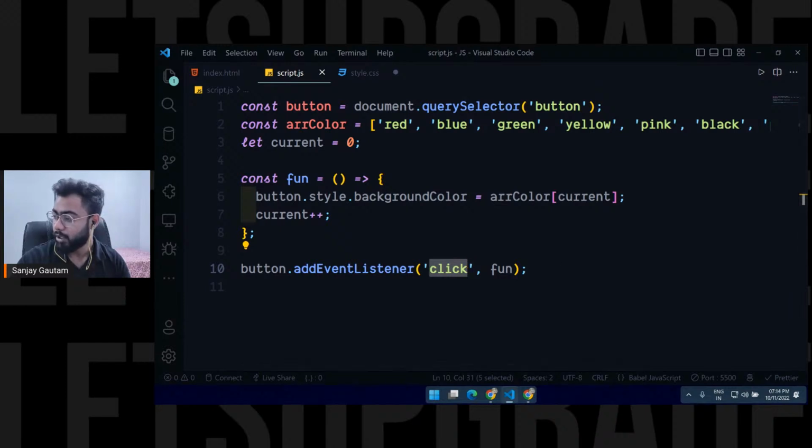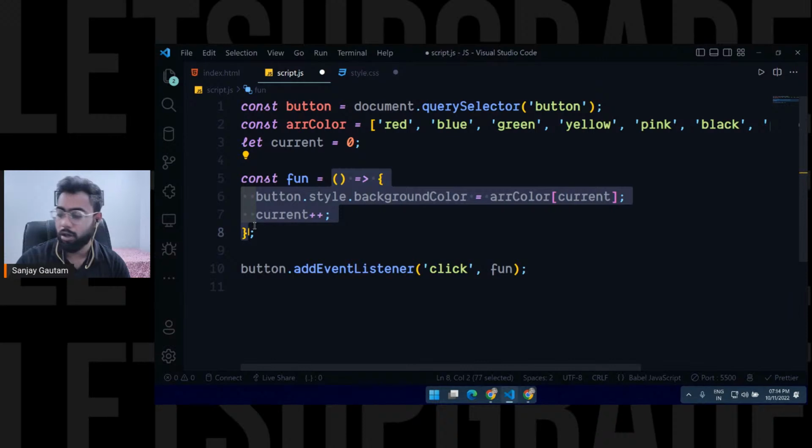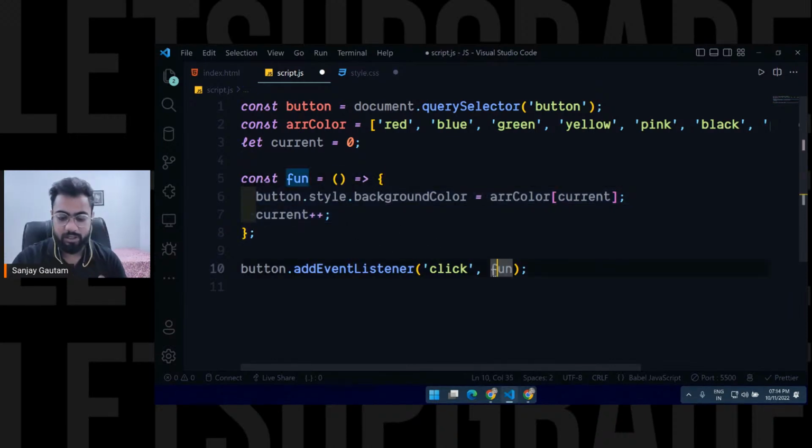We can put an argument in the function that will be the type. Here it's asking for an argument. We generally don't put an argument here because this is a callback function. So don't put an argument here because it is actually going to be called by our event listener.